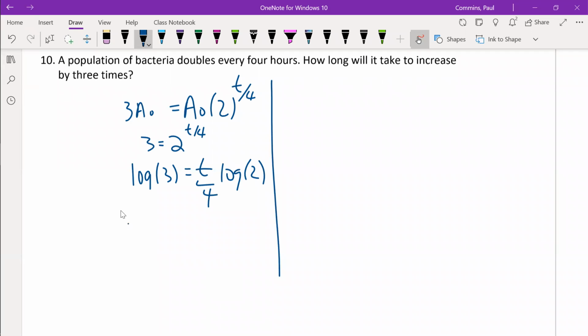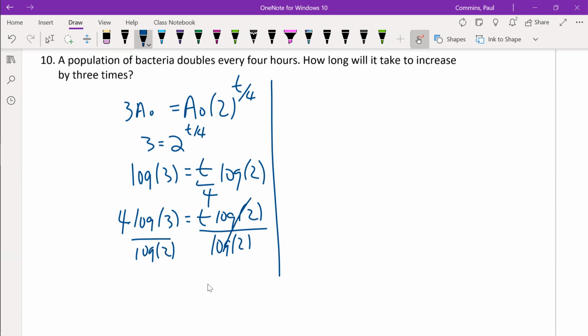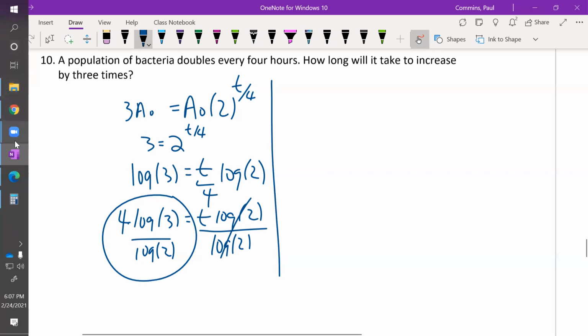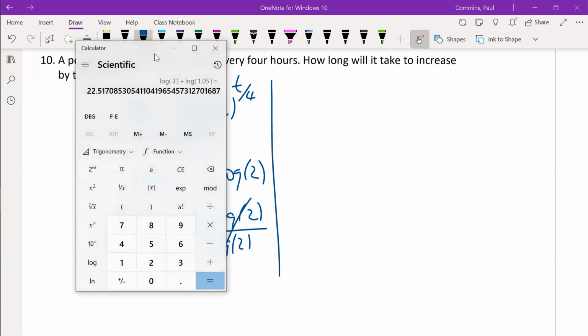We clear the fraction, multiply everything through by 4. And then we have number times T times number. To find out what T is, just divide by the number that's being multiplied by T here. And that gives me this. There's my answer. So that's a calculator-ready expression. Notice I did not compute any intermediate values and drag them along. I waited until the very end. Do all my calculating all at once.